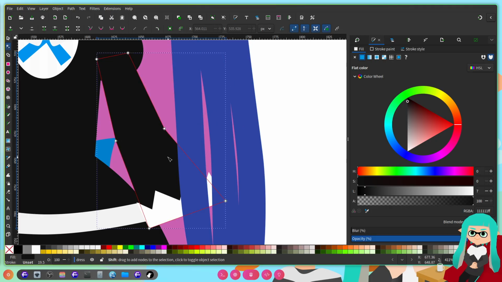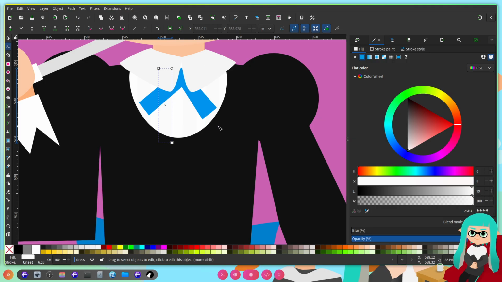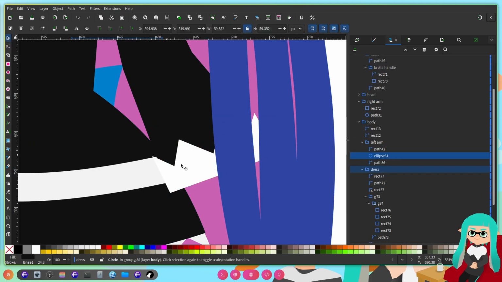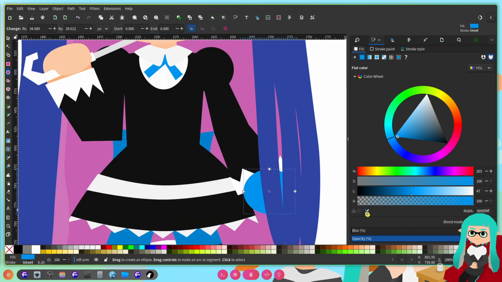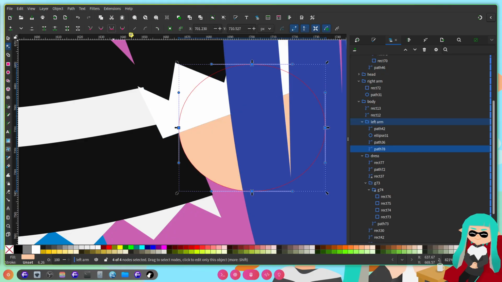I haven't drawn one of her hands yet. Thumbs inside, palm outside.